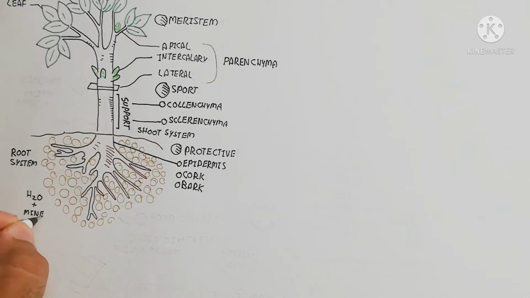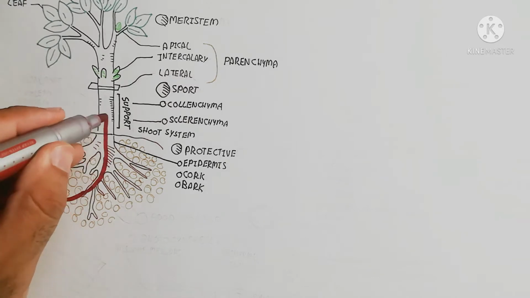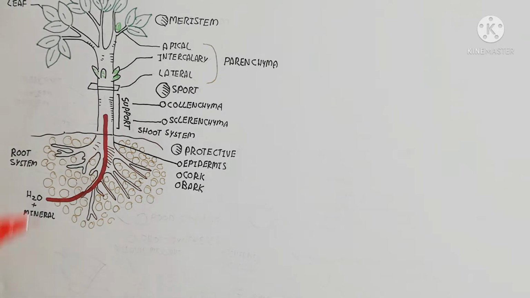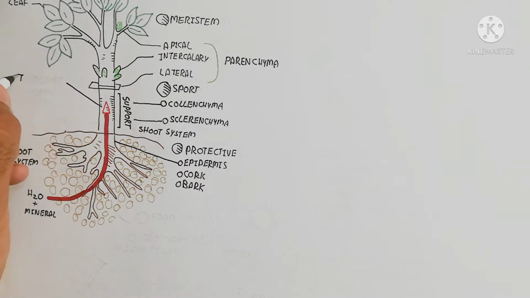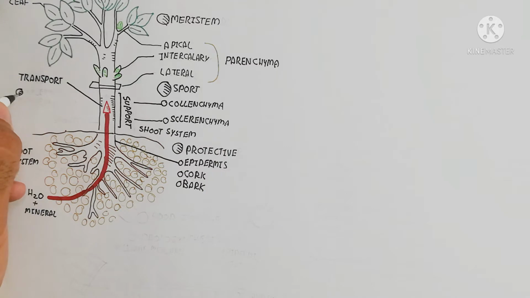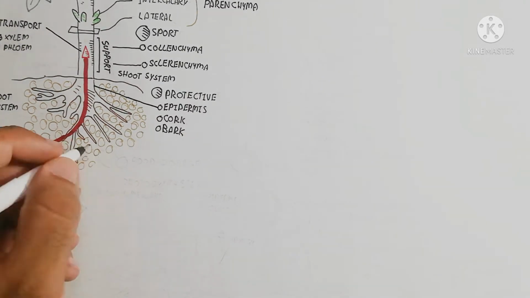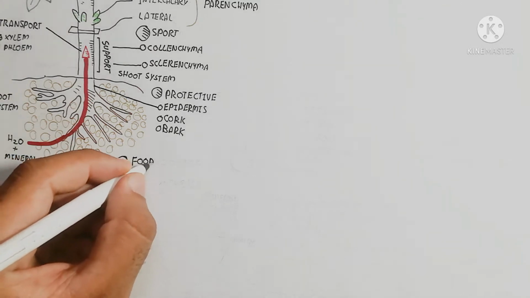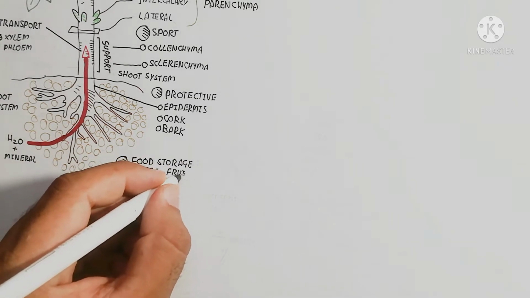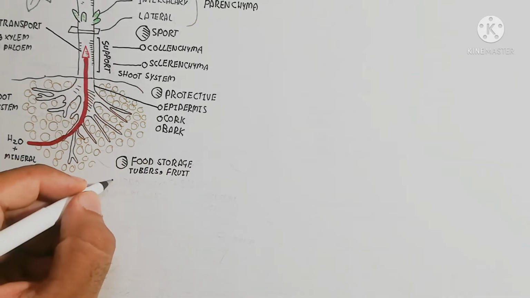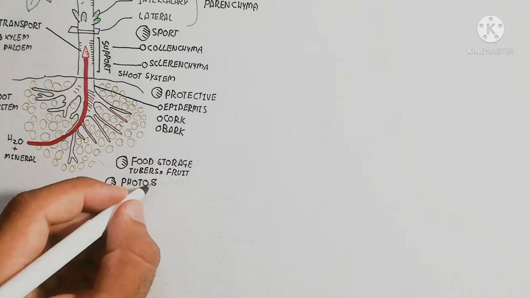While here is the lining also. So here is the root system. Here the water and minerals are absorbed and go toward where the photosynthesis reaction occurs. So here is the transport. Transport is due to the xylem and phloem, that is the vascular bundle or vascular tissue. Xylem is used for mineral and water transport, while the phloem is used for food.